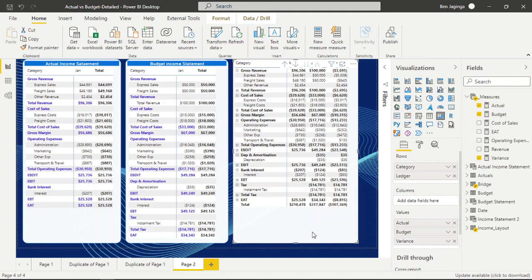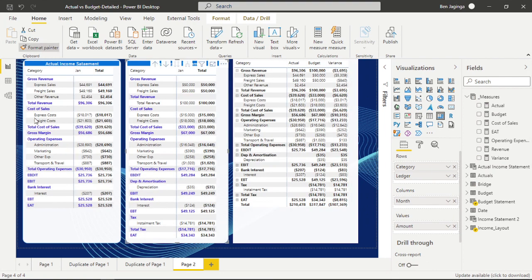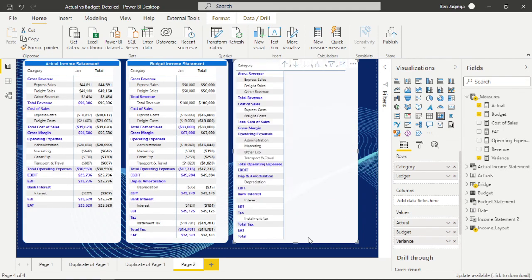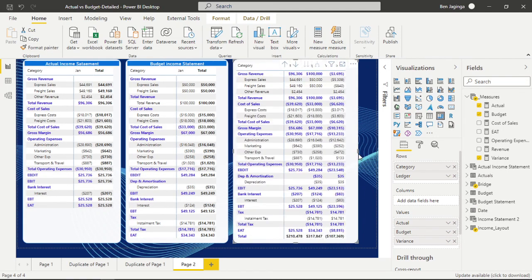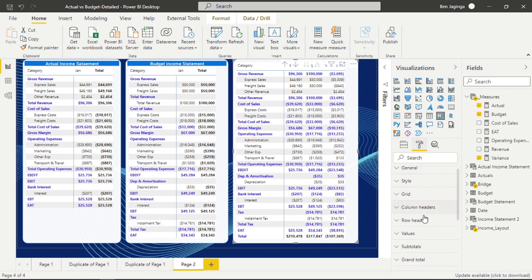So let me copy the formatting for this budget income statement and paint on the comparison. Okay. So we need to hide the row headers, rather the subtotal, so the row headers.